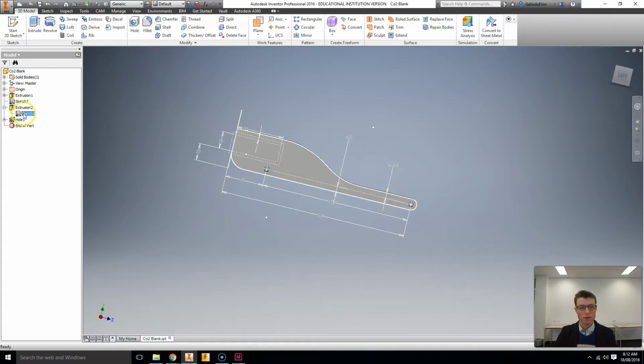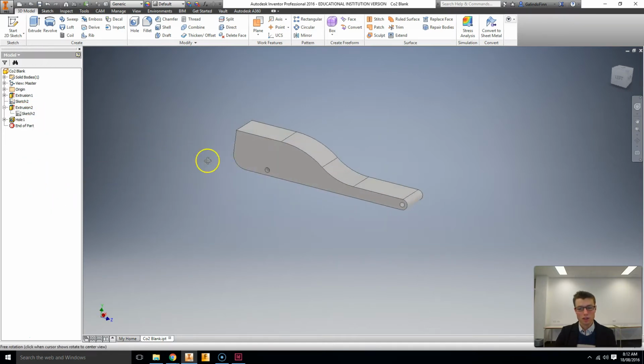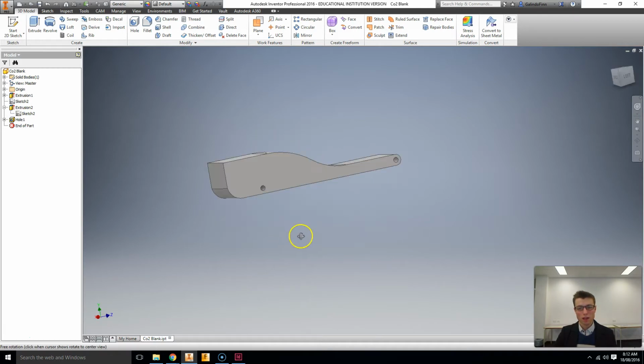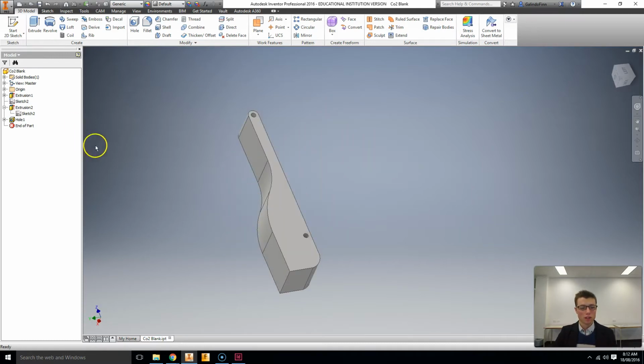Now I'm going to minimize this sketch by going right click, visibility, so you can't see it, and now you can see really easily so far my cut profile, which is what I might get after I had, say, drilled the 2 axle holes and then cut it out on a bandsaw. Okay, that'll do for now.